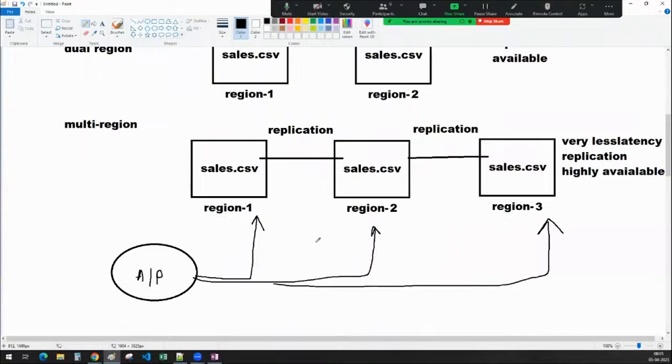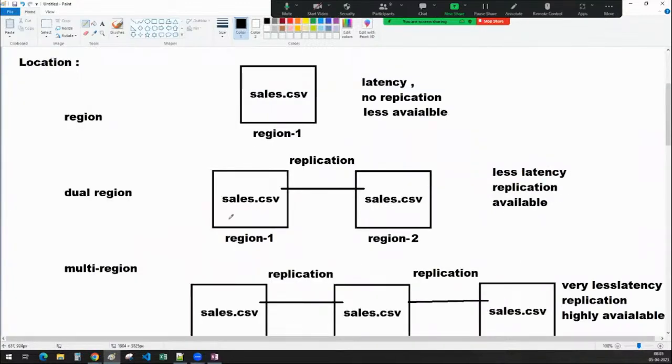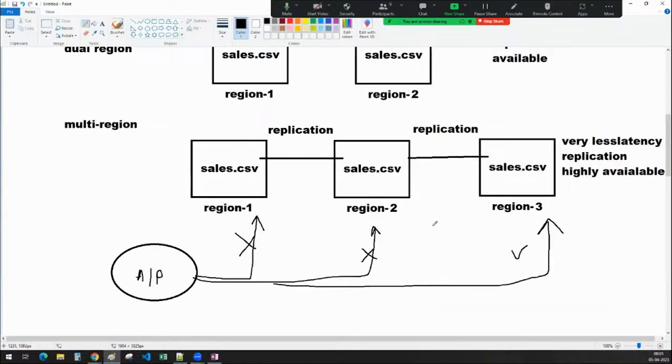This is the reason the data will be highly available all the time. But in the dual region, if this region is not available, it will connect to the other one, and if that is not available, it will not connect elsewhere. That is the reason the data is less available here. Any questions, sir?